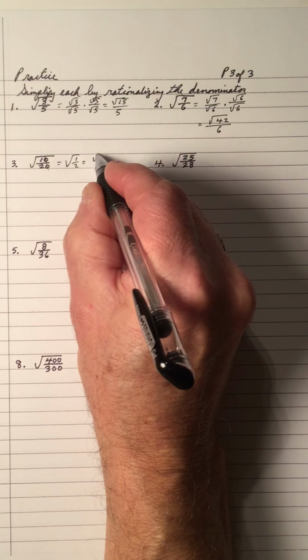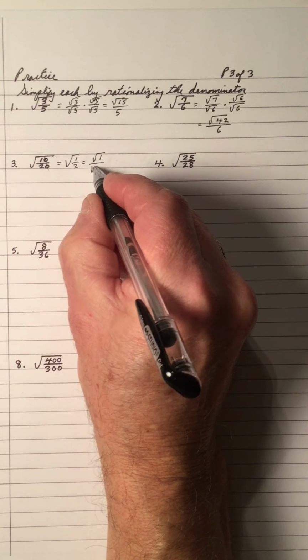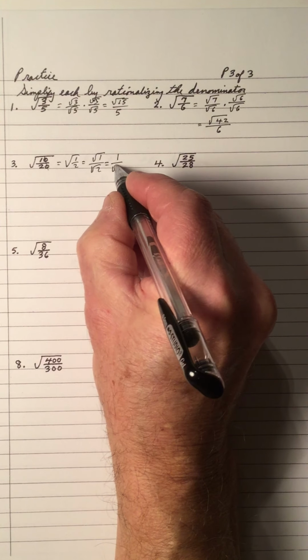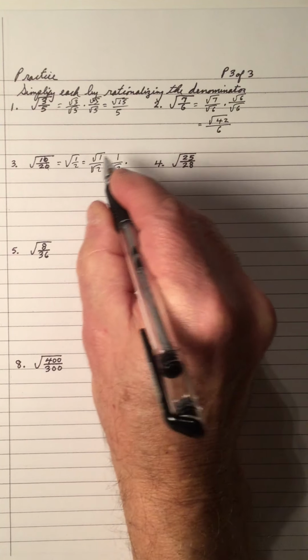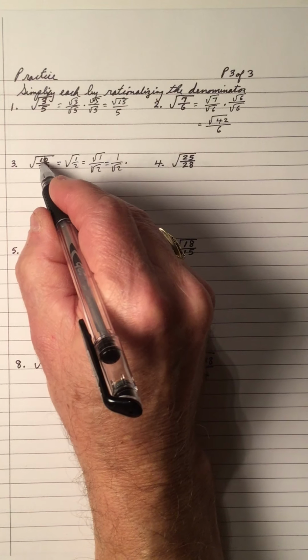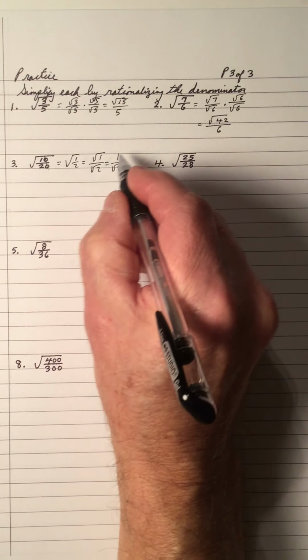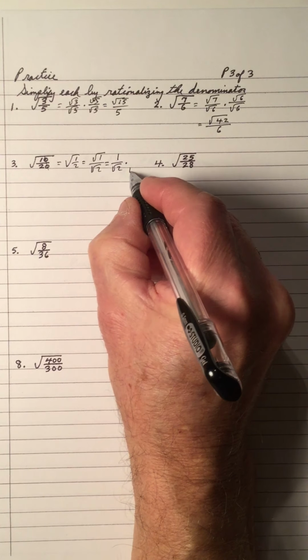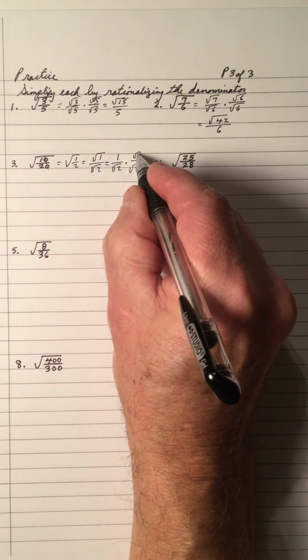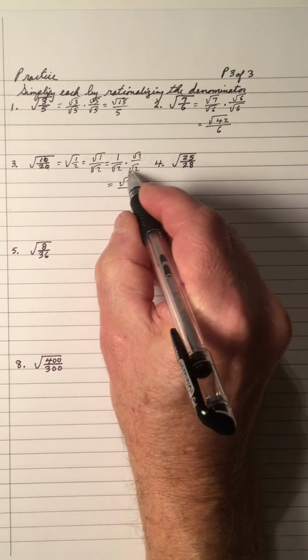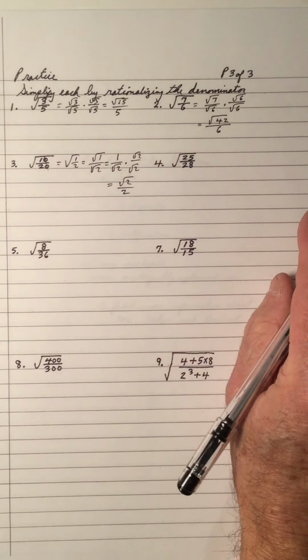And that's the same as the root of 1 over the root of 2, which is 1 over root 2. So I cancel the zeros, divided by 10, to get a half. The root of a half is the root of 1 over 2, which is 1 over root 2. So I multiply by root 2 over root 2. So 1 times root 2 is root 2, and root 2 times root 2 is 2.